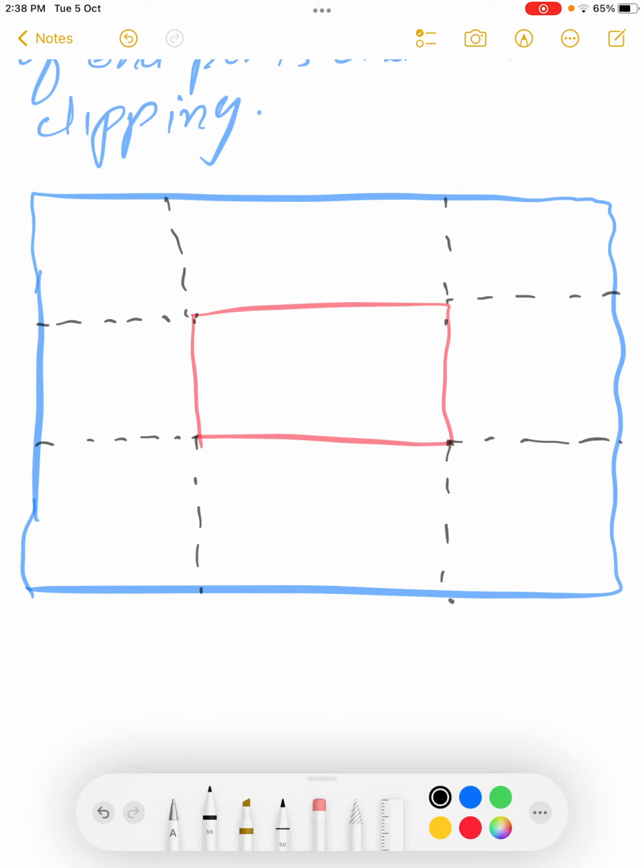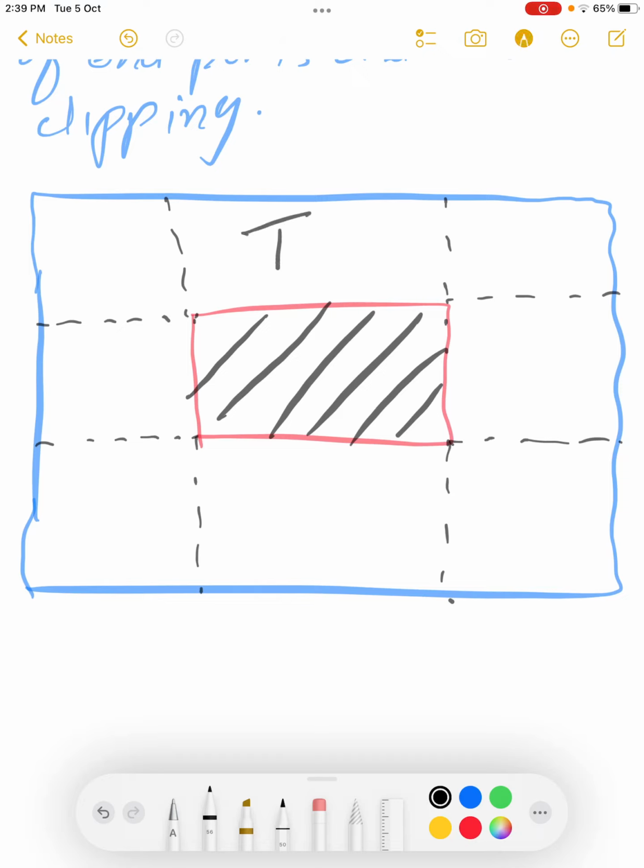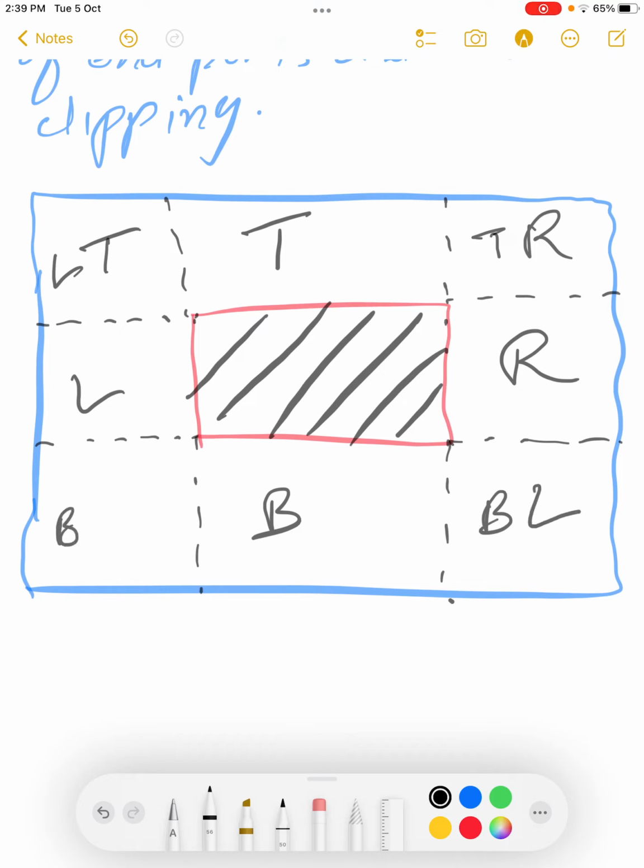Out of these 9 parts, the very first and important part is the clipping window itself, and the remaining 8 we can name by comparing their position with respect to the clipping window: this is top, this is right, left, bottom, this is top as well as left, this is top as well as right, this is bottom as well as left, and this is bottom as well as right.